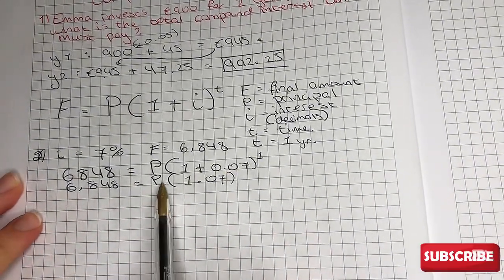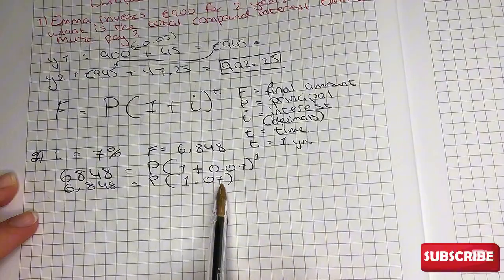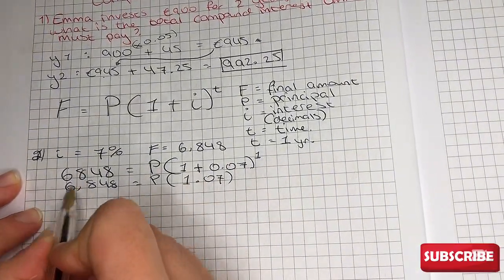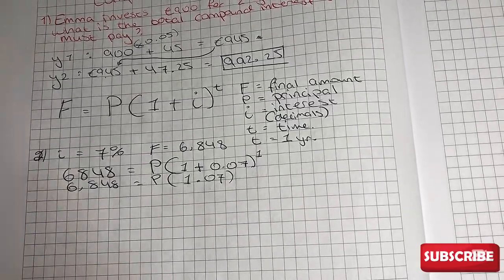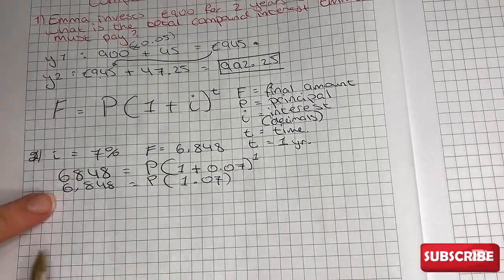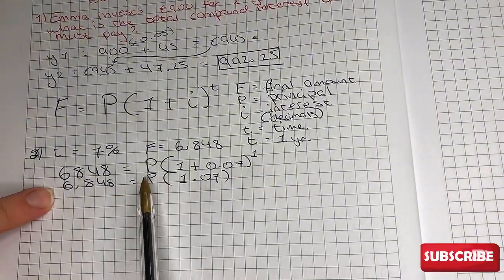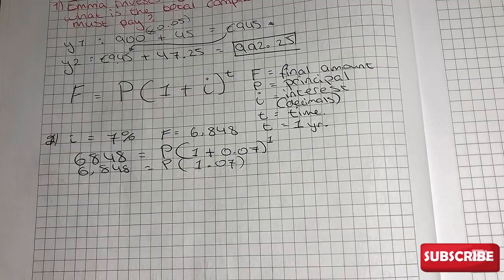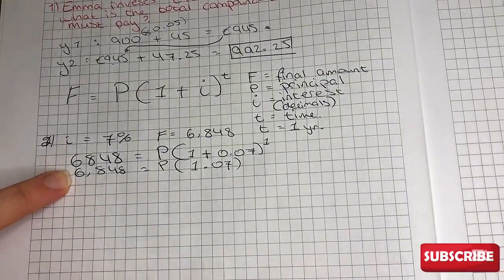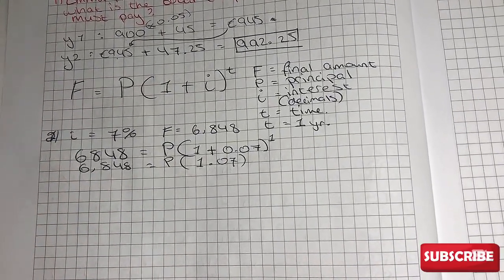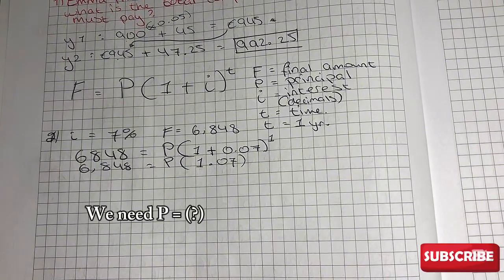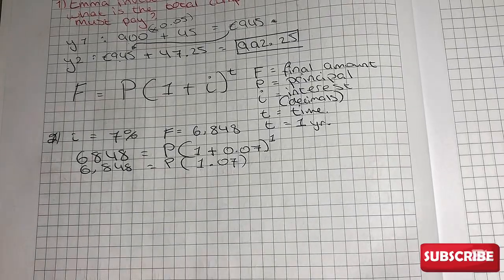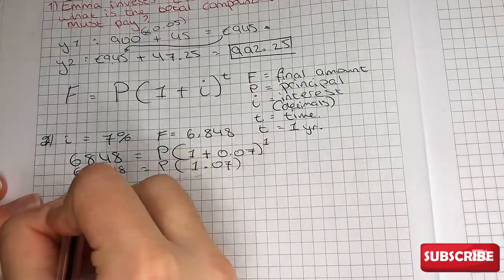Because remember, here, the P and 1.07 is multiplying. If I were to bring this 1.07 to the other side and divide, then I'd know the value of it then. But you may ask, well, why don't you bring the P down? Well, in this case, P is the unknown value. We don't know what the principal is. So we're going to leave that on its side by itself because we're trying to find the value of P. So we need to find the actual value by either dividing, multiplying, adding, or subtracting, whatever. So I'm going to move this to the other side and divide.